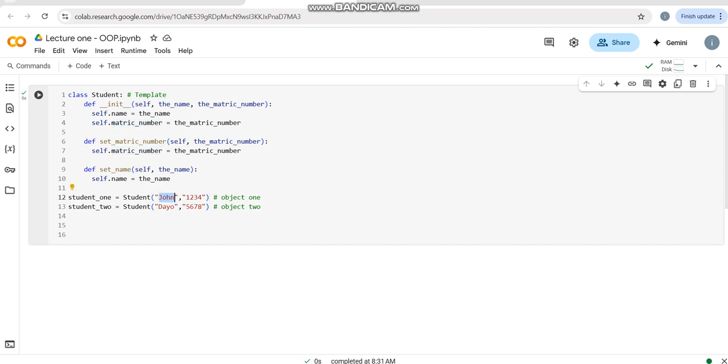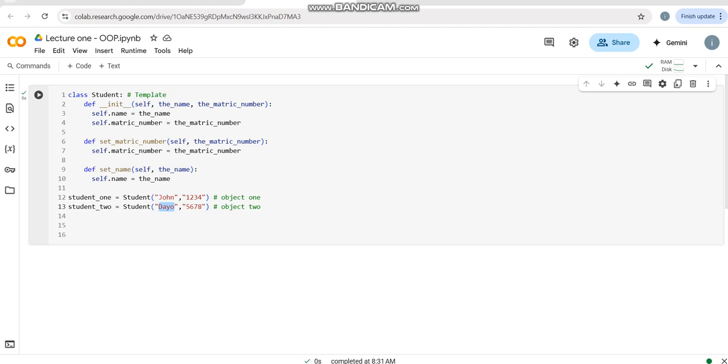Student 1 has got 2 instance properties, name and matrix number, and what has been assigned to name is John, and to matrix number is 1, 2, 3, 4. The same thing for student 2. Student 2 has got 2 instance properties, name and matrix number, and what has been assigned to name is Dio, and to matrix number is 5, 6, 7, 8.